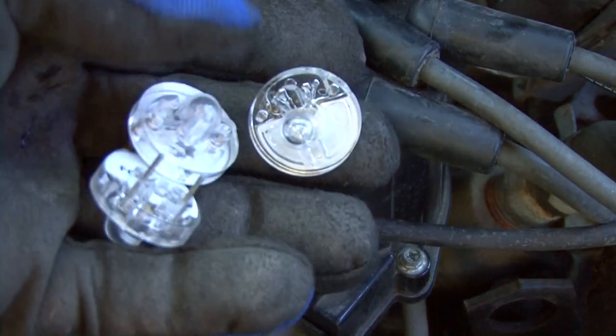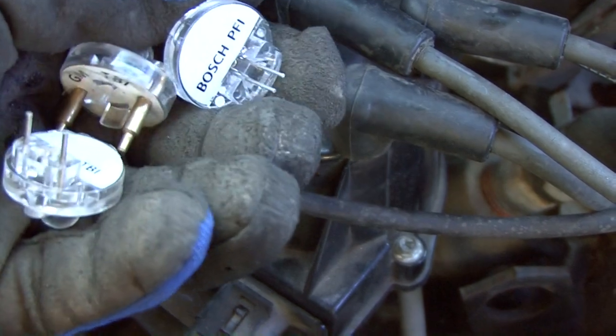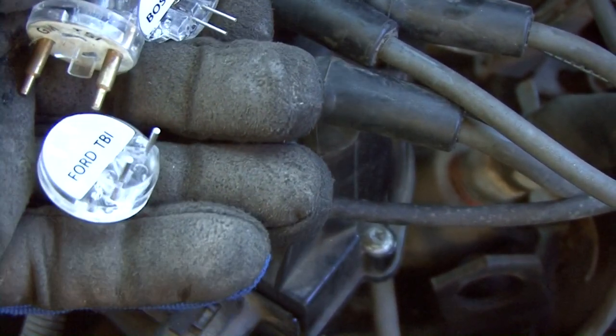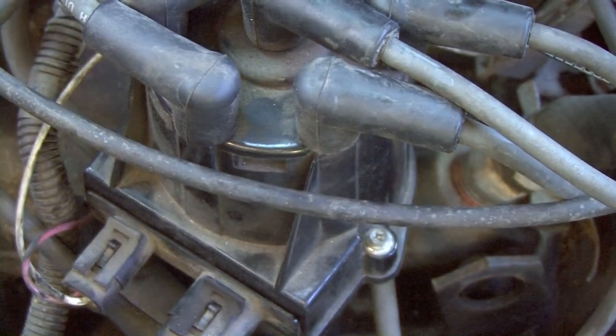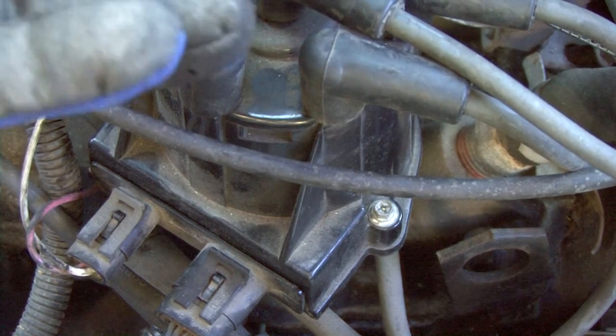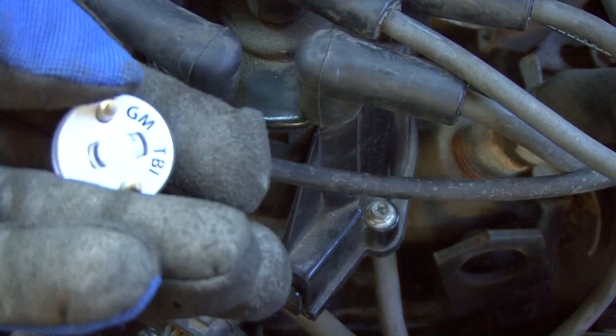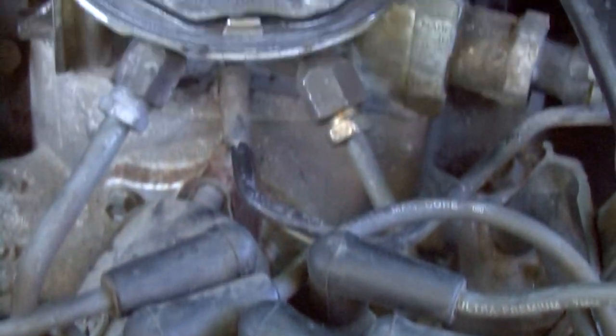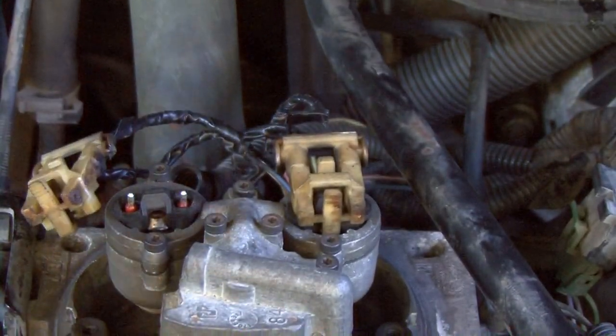These are what we're going to use. These are noid lights. That one's a Bosch one. You see the Chevy one, and then you see the Ford one. So we're going to go ahead and use the Chevy one, of course. And it actually says on there, TBI.